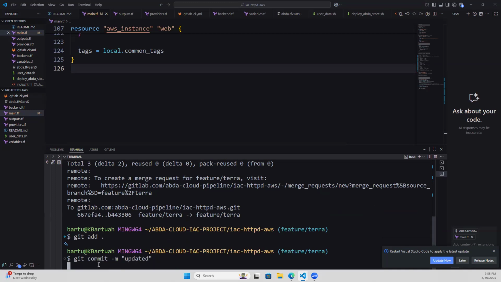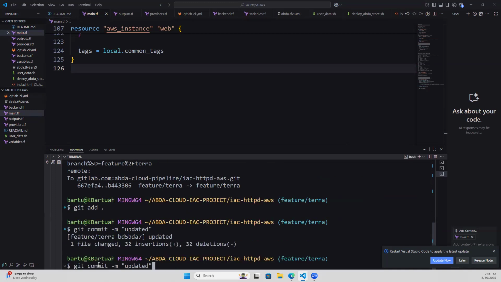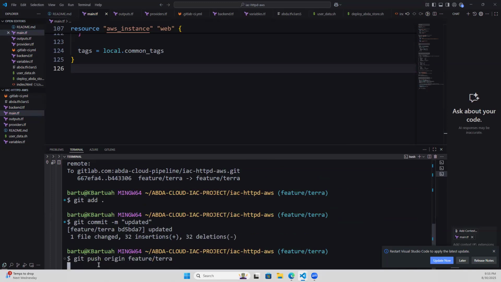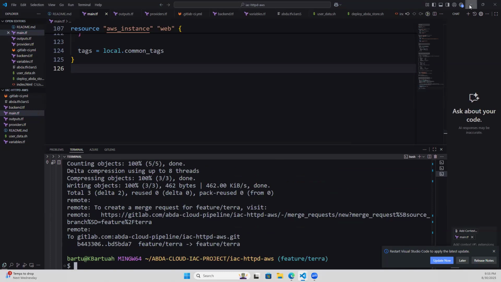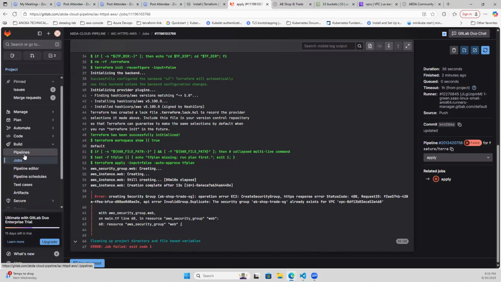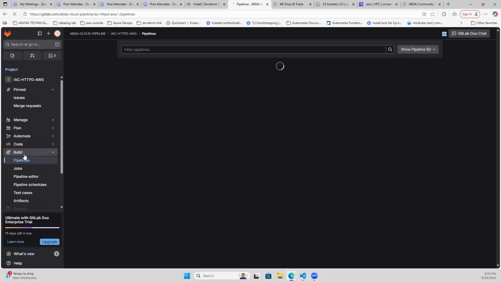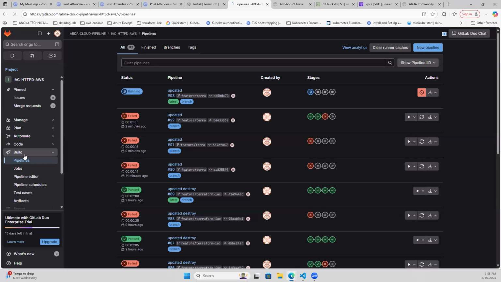Did I do git commit? No. Let's see if our pipeline will validate. If there's a variable for variable group and we didn't comment it out, it will yell at us.